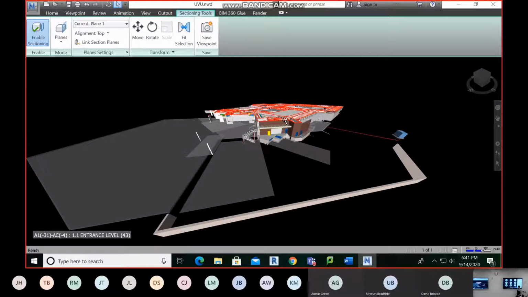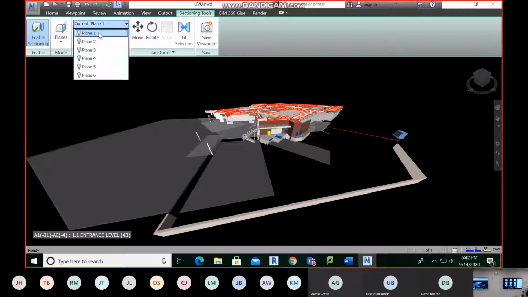Okay. The only time it will move is if you create what's called a saved viewpoint, which we'll get into here in a moment, where you can have a saved viewpoint of like a section-off area. So I have area A, I save a viewpoint as area A, and it keeps all those properties of all those sections to one view. So if I go between A and B, my sections will change depending on what view I'm in. It's like a floor plan in Revit. Floor plan 2 is different than floor plan 1. Saved viewpoint A is different than saved viewpoint B.